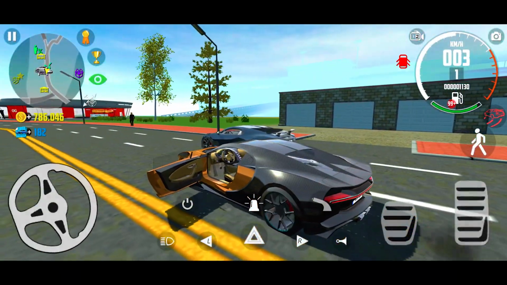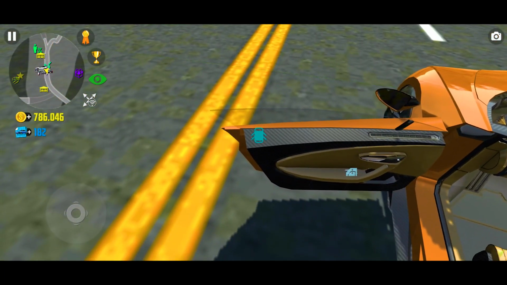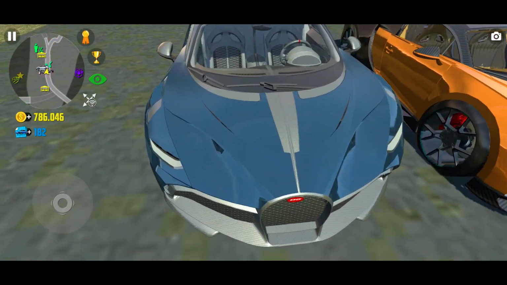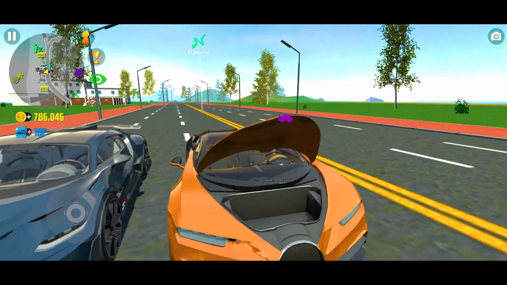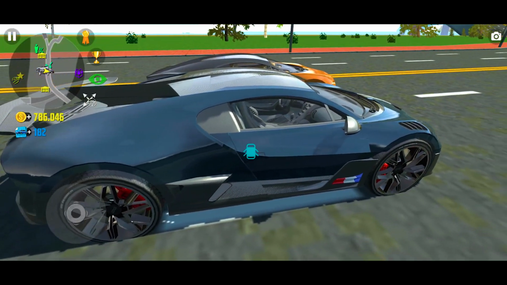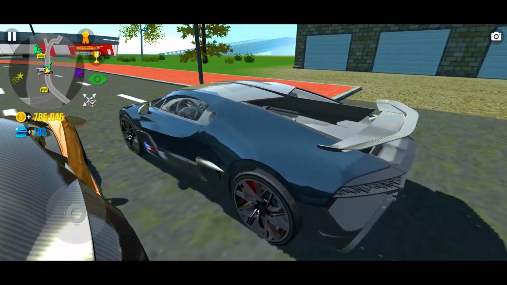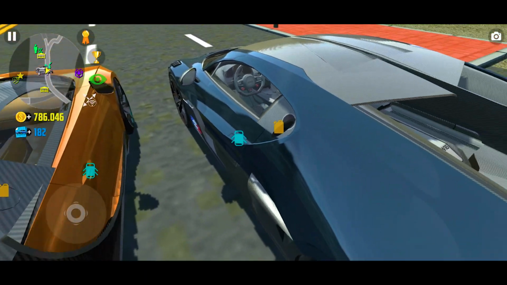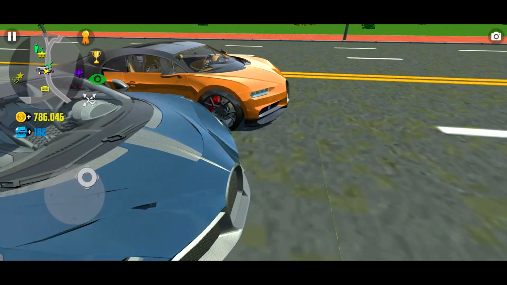Okay, let's park these cars parallelly, side by side. Okay, we have two Bugattis right now. And guys, we can see that we can't open the bonnet of the Divo. But we can open the bonnet of the Chiron. And this Divo looks muscular, but the Chiron looks like a round car. And both the cars are similar guys, but the design is much better in the Divo. Okay, I like both the cars right now.